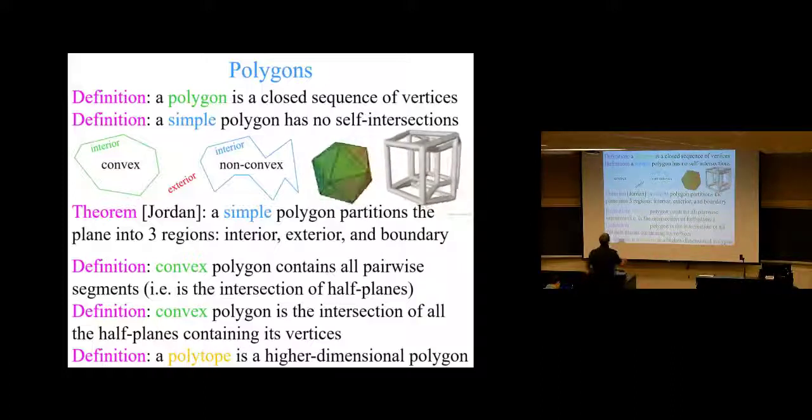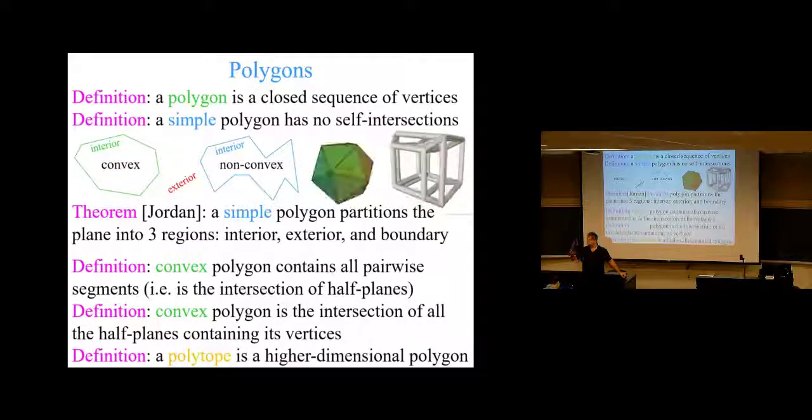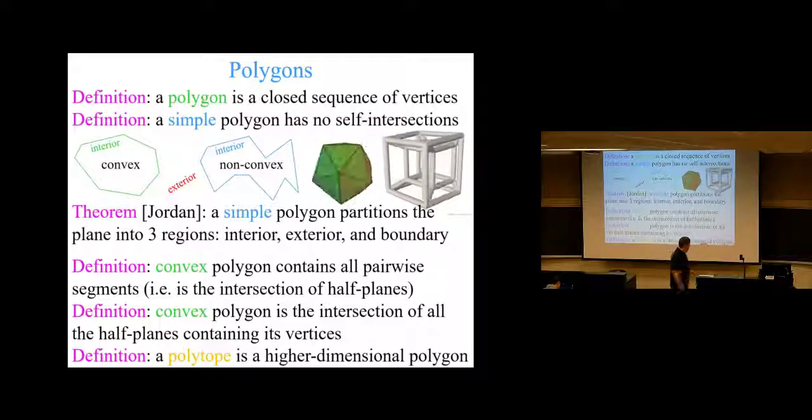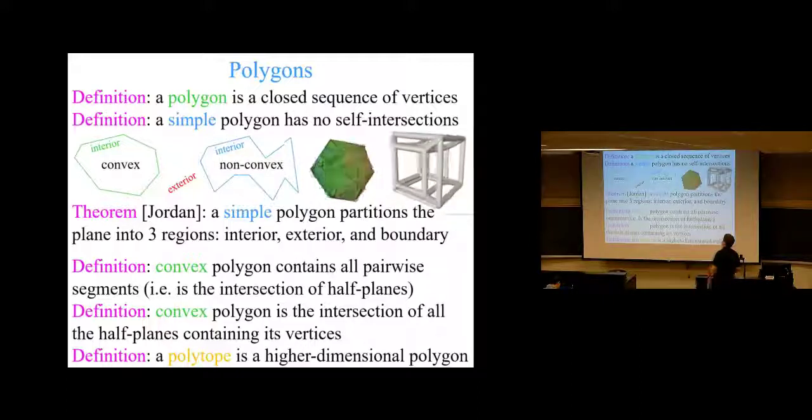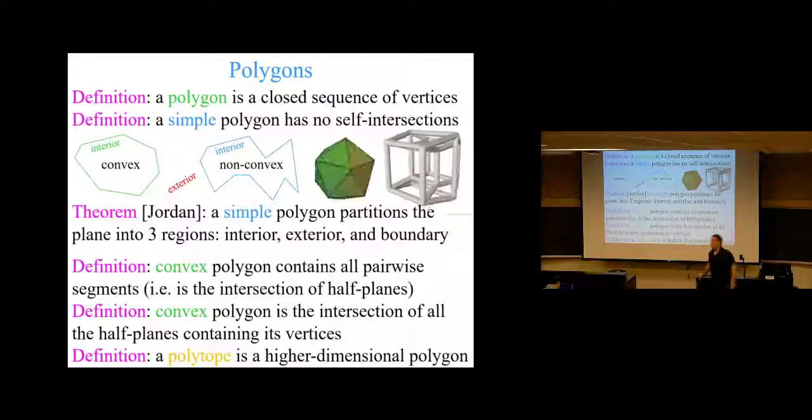Anyway, a convex polygon is a polygon that contains all of its pairwise segments made of vertices. Another way to think about it equivalently is it's the intersection of the half planes that the different sides of the polygon define. If you take a half plane, put it on every side of the polygon, take all these half planes together, the intersection of all of it is the polygon itself, the interior of the polygon itself. There's a lot of equivalent definitions of convexity. You can also think about it as a convex combination of all of its vertices, any such combination.